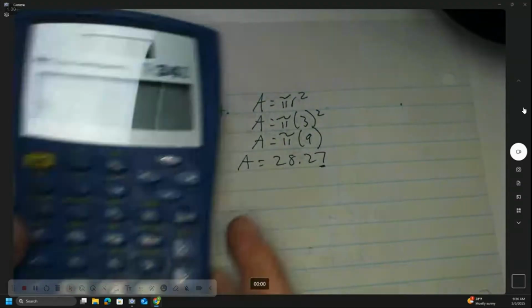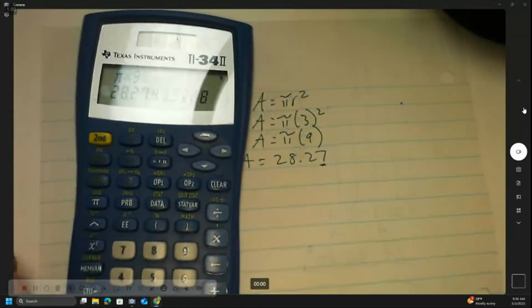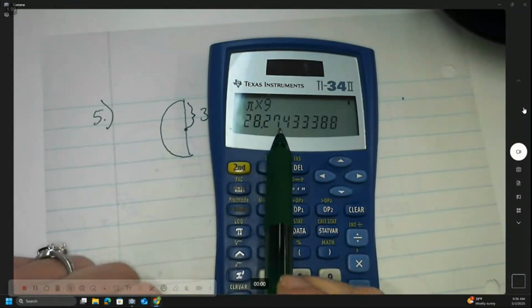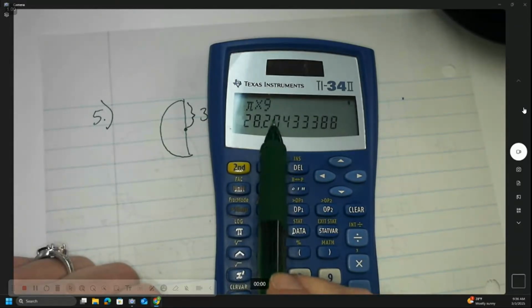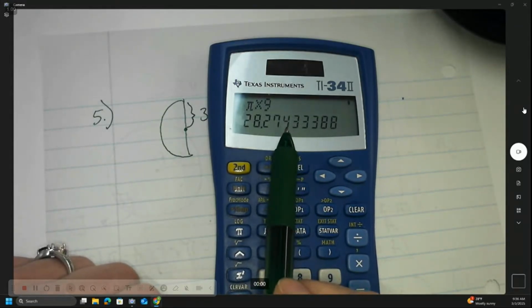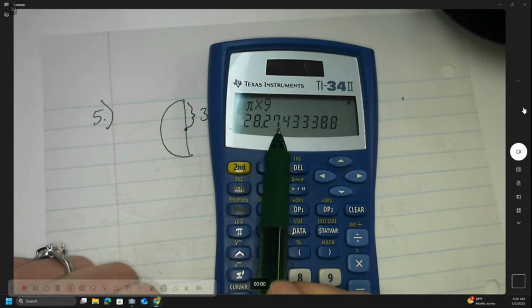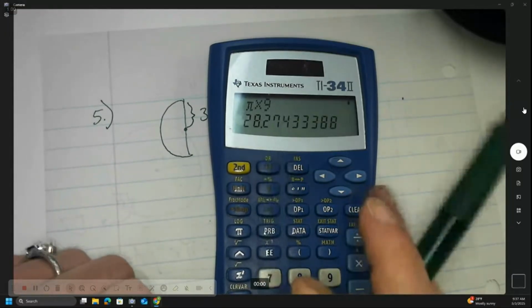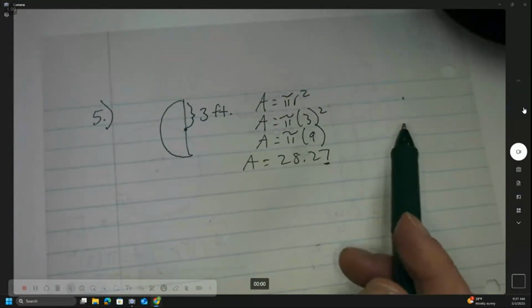I'll show you that real quick. Pi times 9. Okay, let's practice this rounding real quick. That 7 is in the hundredths place. That's what we're rounding to. You always look to the right of that digit. If it's 4 or lower, you leave it. A lot of people want to round that down to a 6, but that's not right. If you're rounding down, it would actually be 273 if you're rounding down. So don't do that. Leave it. If it was 5 or higher, so like if this was a 5, then you would round that digit up to an 8, but it's not. It's 4 or lower, so you leave it at 0.27 or 27 hundredths.